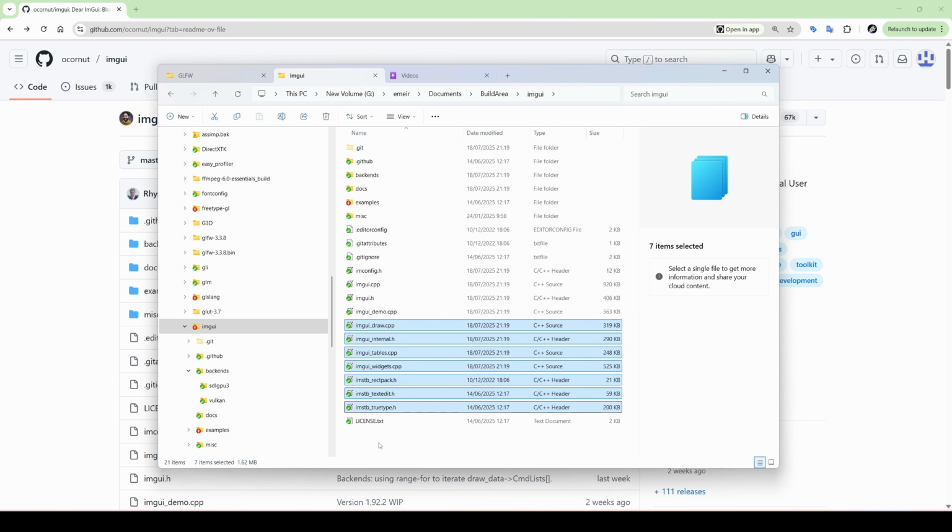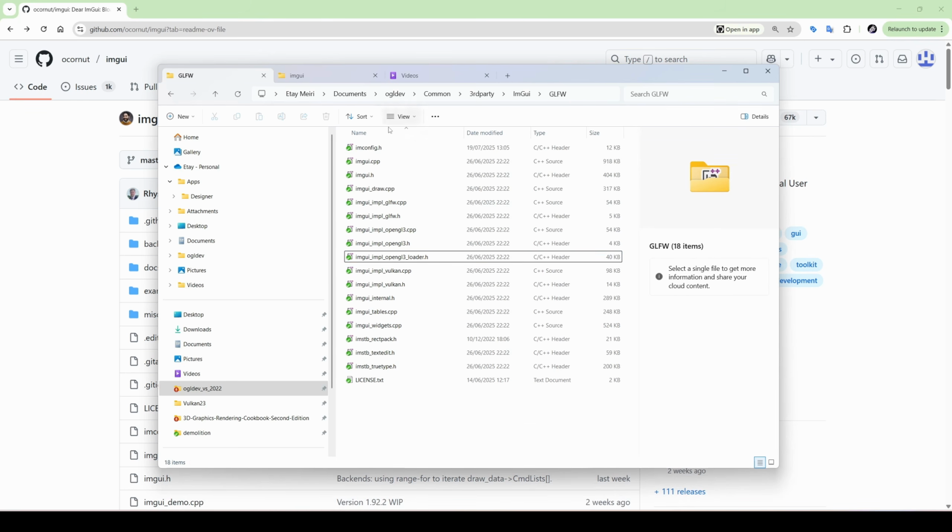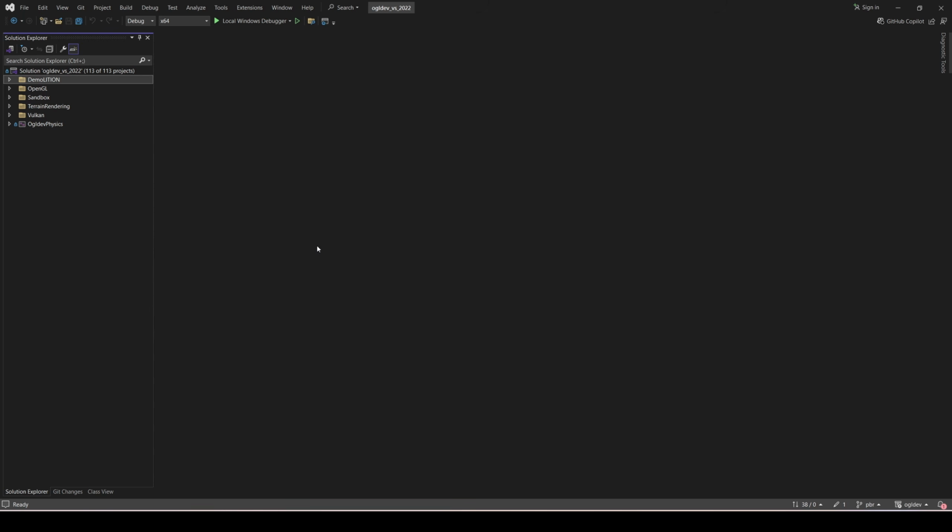Then you can do a git pull here and update them, and they will be updated automatically in your project. So give some thought to how you want to manage the files. For me, it was easiest to simply copy them here, and when people clone my sources, they have them automatically.